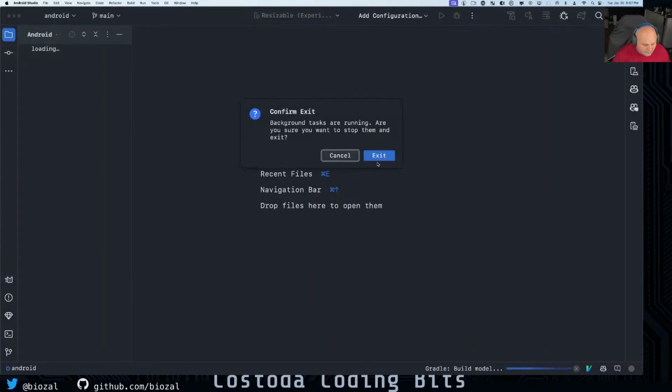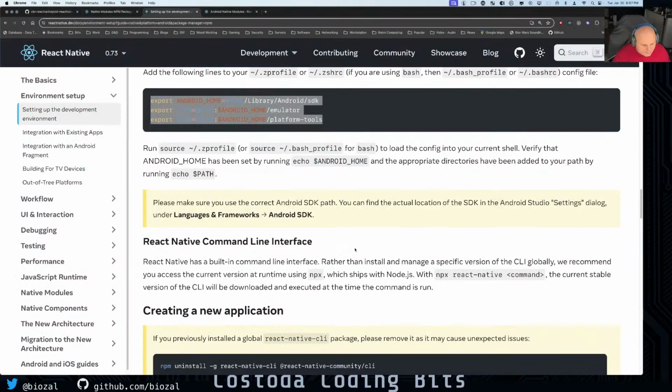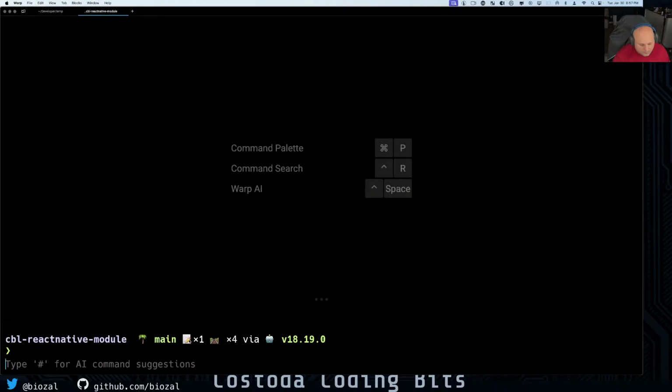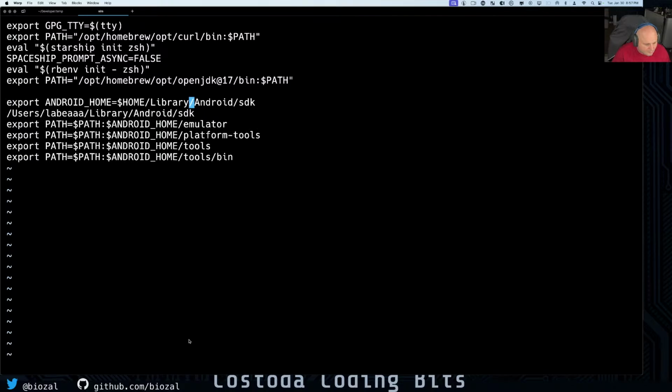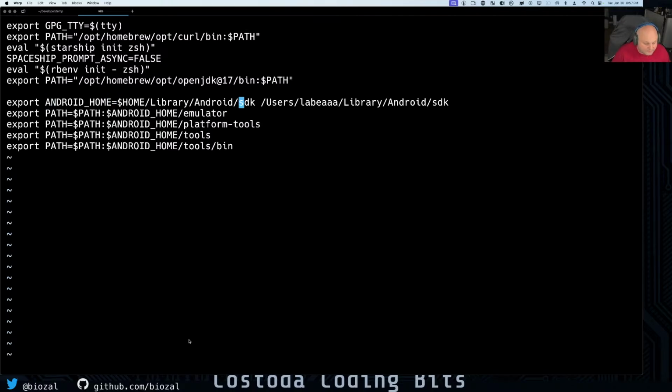Quit Android Studio, terminate. Tilde, let's see, home. Yeah, I'll manually put it to here. We'll even take the dot path. Home works, but okay, let's just do this. No confusion whatsoever now. It is hardcoded.